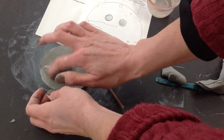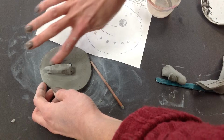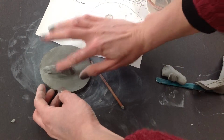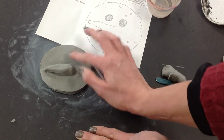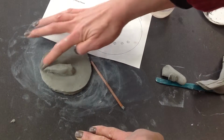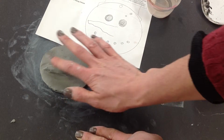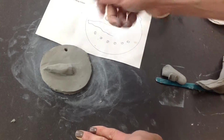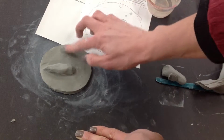And then I can go and smooth out the marks that I still see that are on the piece and any lumps and bumps that I don't want there. And then I would continue to build where I want my eyes, or you could carve into the clay for some parts. I would like to see one thing at least built off to show that you can mold or sculpt clay. And then also remember to make the hole where you're going to hang it up by just using your tool to go through the clay.